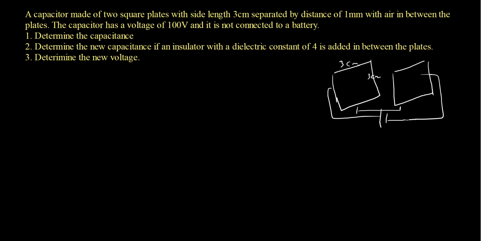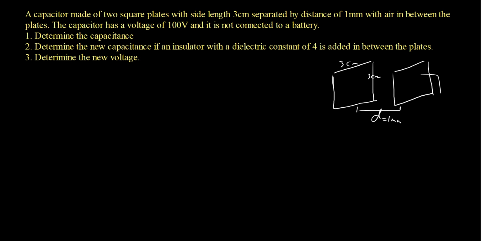But after we did that, we disconnect the battery. We disconnect our battery from the capacitor. So I can make an open circuit here, or I can just say, all right, I removed this battery. Okay, so that's the distance between them, it's 1 millimeter. So my capacitor is charged, it is not discharged.